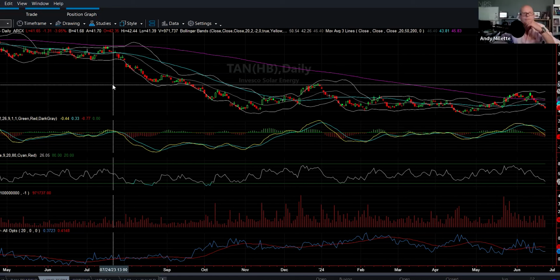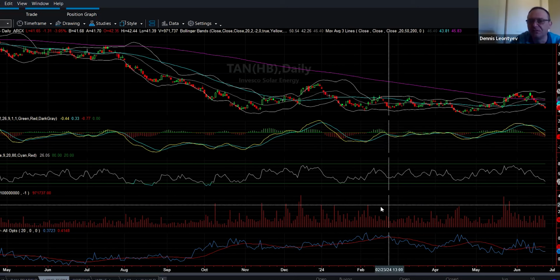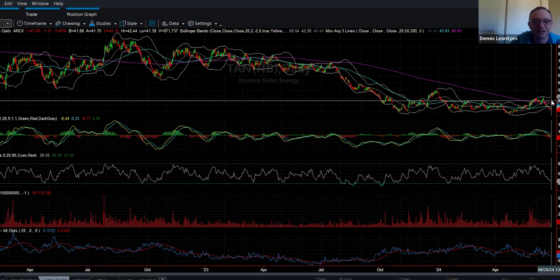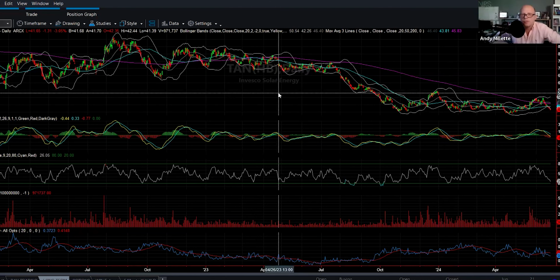So it's been out of favor. The PEs are getting really cheap. I think it's a wonderful time to get in. It's trading at 41.65. It's longer term. It's kind of been in a bear market for the last 2 years. I think it's enough. It looks like it's forming a bottom there too. It's been doing nothing for the last 6 months. Especially now it's at the lower part of that range. Why not put another 10%?